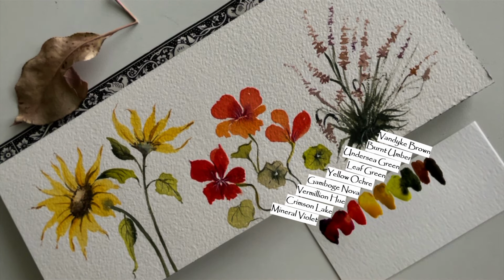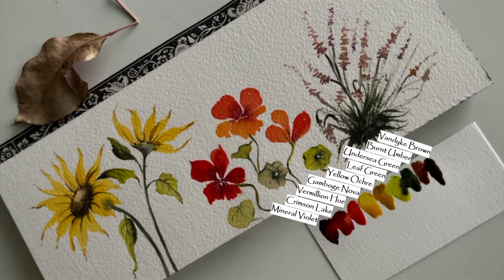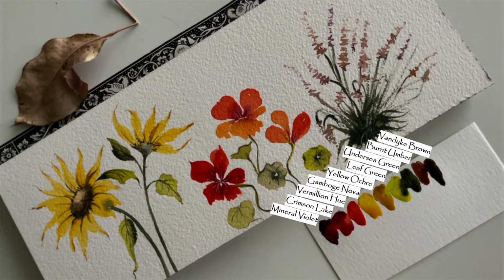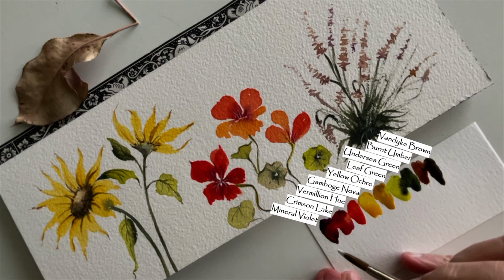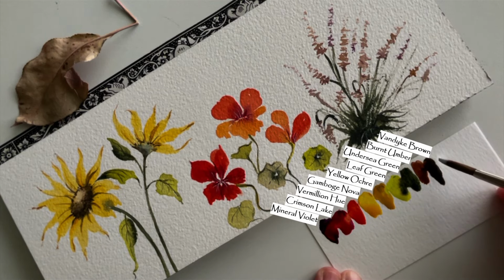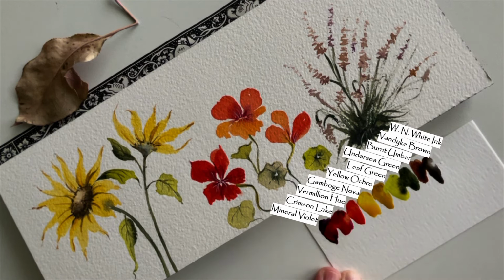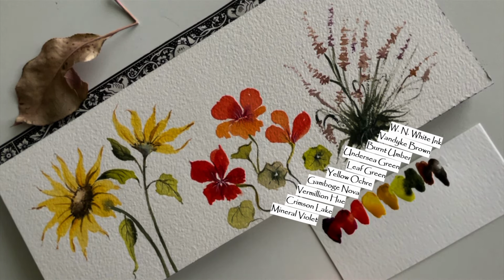And we used a tiny bit of Winsor & Newton white ink in the nasturtium, the center of the leaf, and anywhere we needed a white highlight. So we used Winsor & Newton white ink. And yeah, that's about it.